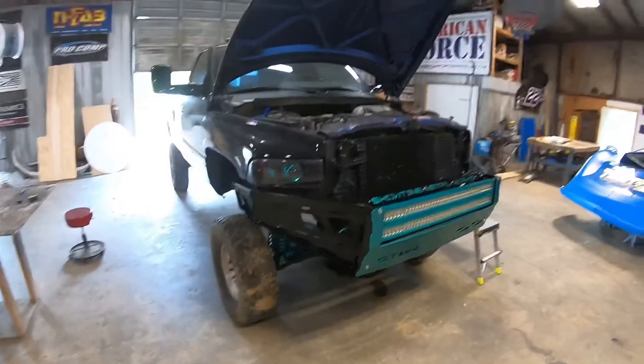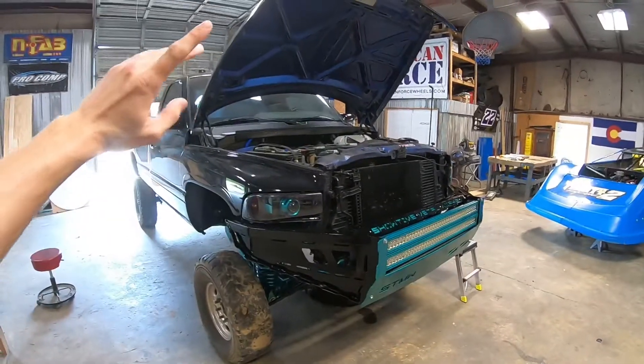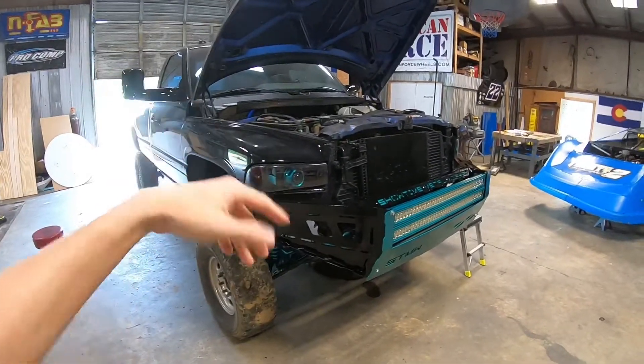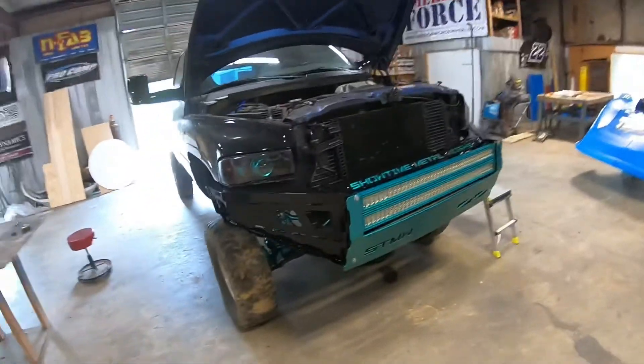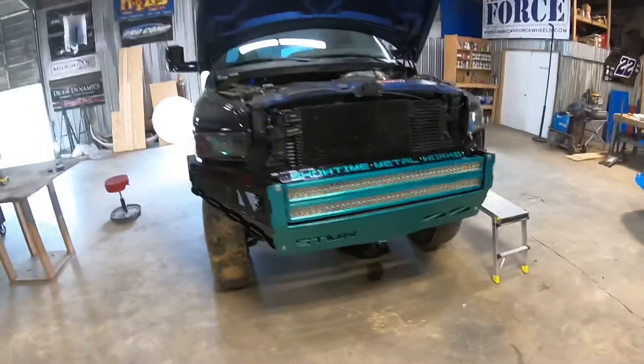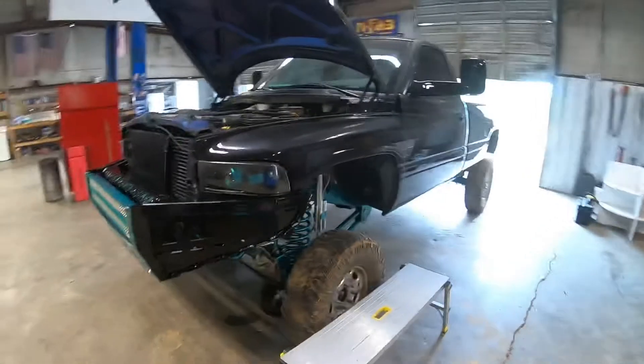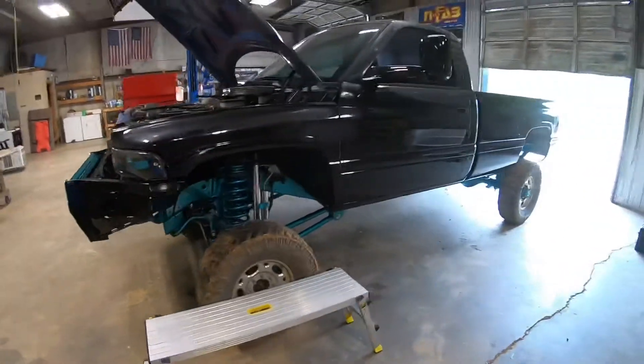I've also been getting some work done on this thing. We got the drive shaft out, we got the transfer case out, and the tail housing off the transmission. Fixed what we needed to fix — whether we fixed it or not I don't know, but it is working better, so I guess that's a plus. Got all that back together last night and we've just been doing some cleaning under the hood, trying to get this thing back on the road.